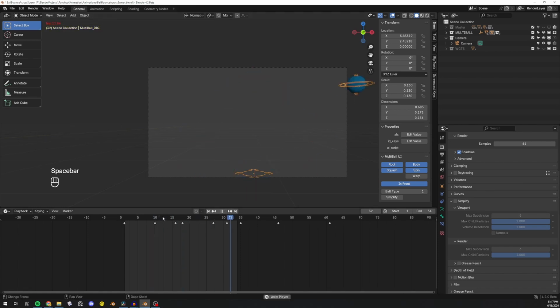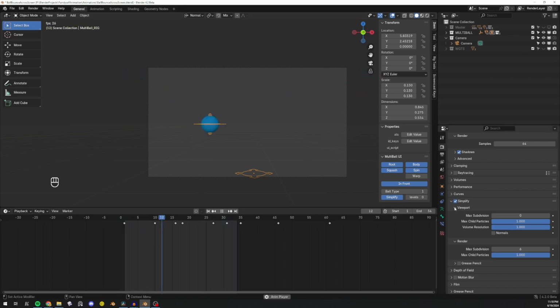Now, it'd still be great to see it playing back at a true 24 frames per second with all frames being shown. So the next thing we're going to do is apply a simplification across the entire scene. If we go into our render settings, you'll find this checkbox to simplify. Let's check it on, and you'll see we have some viewport options. If we take this max subdivisions all the way to 0, it will turn off the subdivision modifiers across the scene. And right away, as you can see, we are getting a full playback of 24 or 25 frames per second.